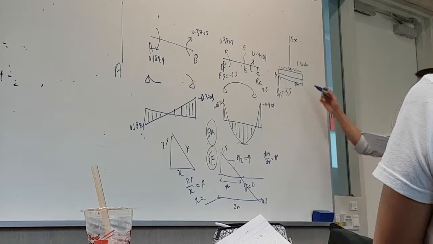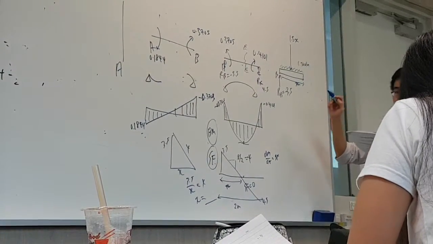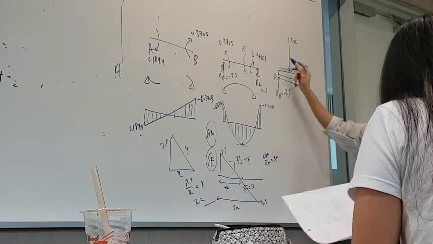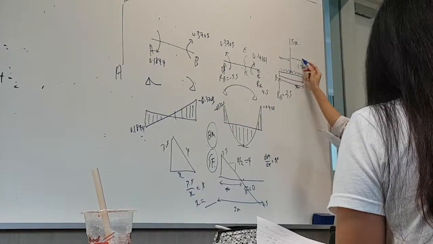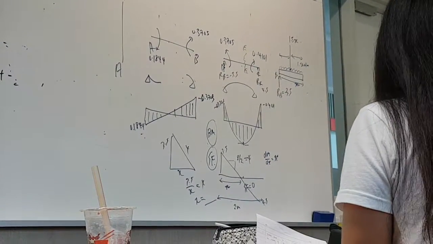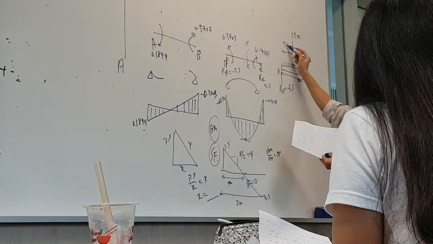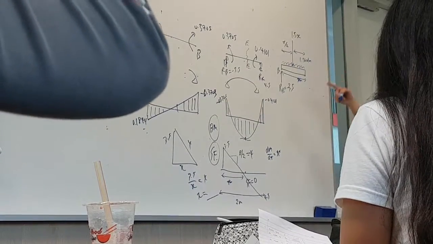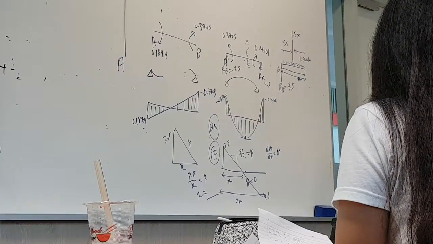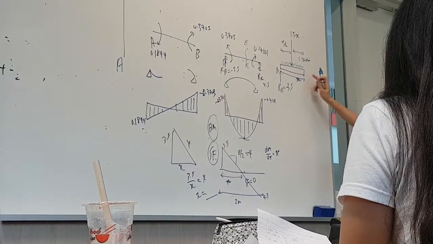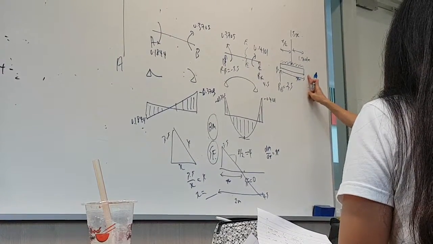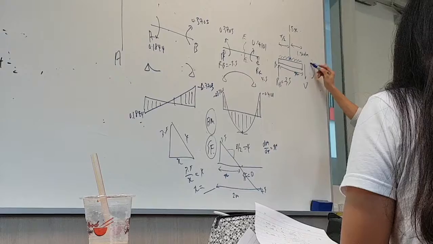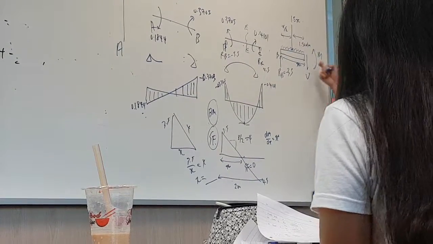Now after that, you then need to know the distance. What is this distance? Half, right? So it's just going to be x minus half. So these are all the distances you put in. Don't forget, at the point where you do a cut, what do you have to introduce here? You need to introduce a V, the shear force, and there's also going to be a moment that's introduced at every cut section.